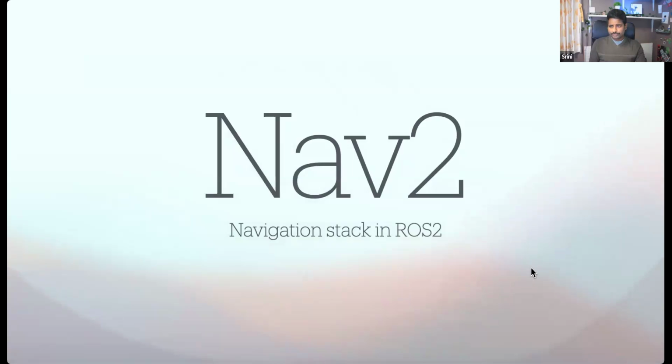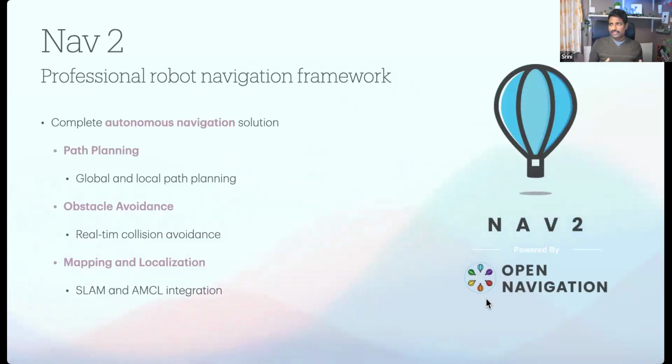It is essentially a combination of algorithms, but you have these containers where you can choose the algorithm that you want. You have a framework with all these components stacked together. I'll show you the architecture in a bit, but you can swap between the different algorithms, whatever suits your robot and your sensors, and then use that out of the box. That's the main thing with nav2.